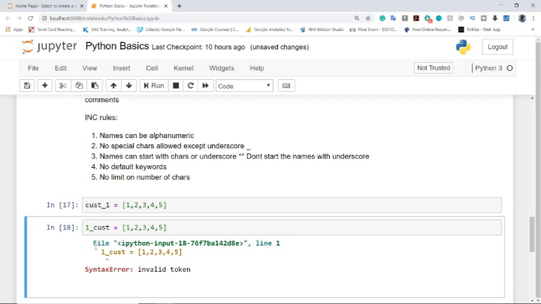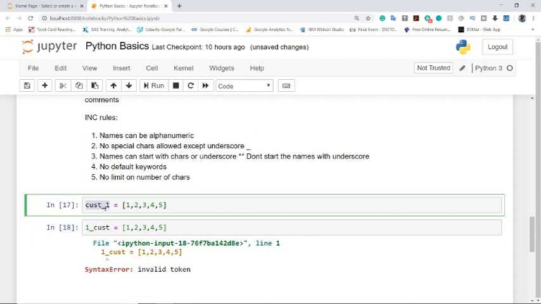So first we need to use alphabets, then we can use numerics. No special characters are allowed except underscore. We can use only underscore in a variable name. Names can start with characters or underscore.